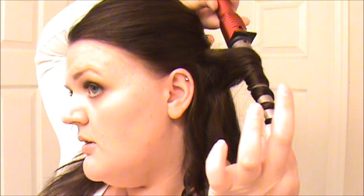So go ahead and do that for the rest of your hair. Just take another section. I just brush through it just so it's always smooth. Take it, put it behind your hair, and just start wrapping around. In about 5 seconds, let it go into your hand. And then you can let it go. And you can see that you get curls like that since we're going for the waves.